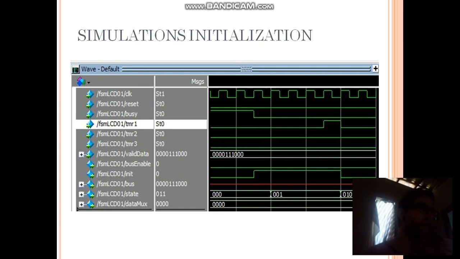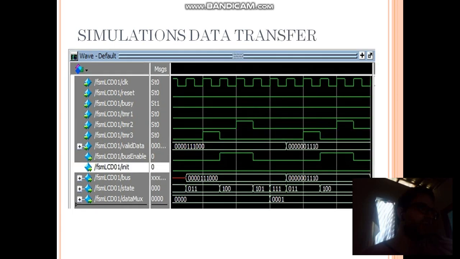Here we have a simulation. Take a look at the init signal that goes in a pulse to 1. The pulse ends when TMR1 goes high. That is the timer. So the width of the init signal is controlled by the timer.